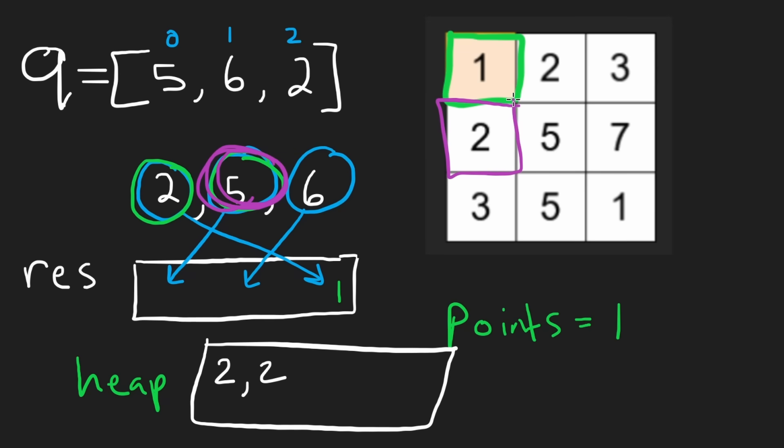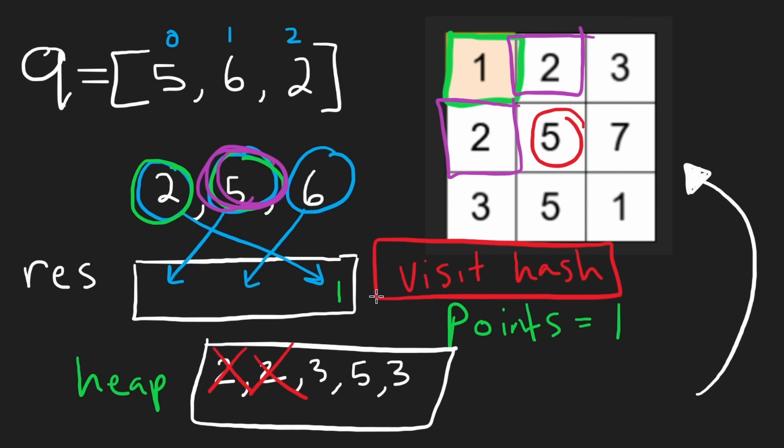So right now in our heap, we have two values and the minimum is two. We can pop it. It could either be this one or it could be this one. And then we will take the neighbors of that and add them to the queue. We would have popped the two and then we would have added the neighbors, which are three and five now. And then we'd kind of just keep going. We see there's another two that we can pop. Pop that two, visit that two over here and continue going. Now we can add a couple more neighbors. This one was already added. So let's add this three to the queue. And since we don't want to revisit the same cell multiple times, we will have a way to account for that. I will have a visit hash set that will allow me to prevent this. So keep that in mind.